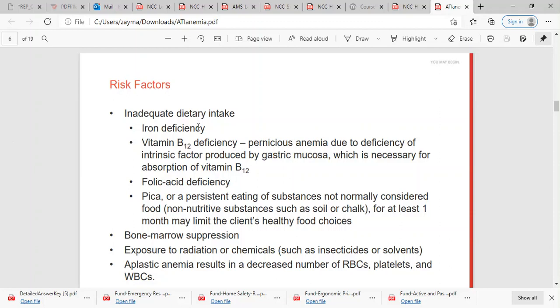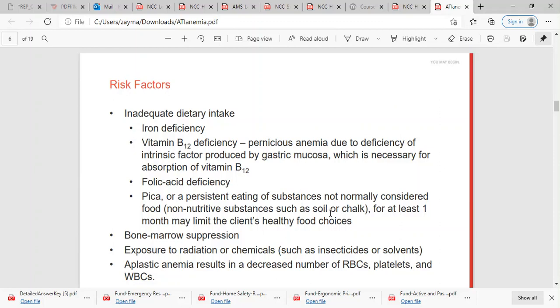Malabsorption occurs in issues such as Crohn's disease. Crohn's disease especially causes malabsorption in the small intestine, and therefore people are not able to absorb vitamin B12 in their GI tract. So unless the deficiency is related strictly to poor diet, it must be given either IM or sub-Q, because we're not going to give them oral vitamin B12. That's not going to help them. Even if they have an issue with absorption, taking a pill isn't going to change that. We have to bypass the GI tract and give them an injection.